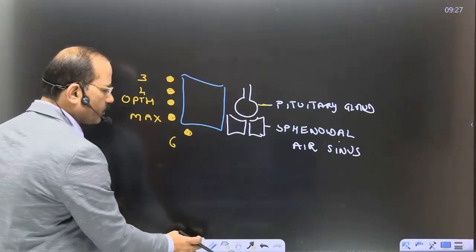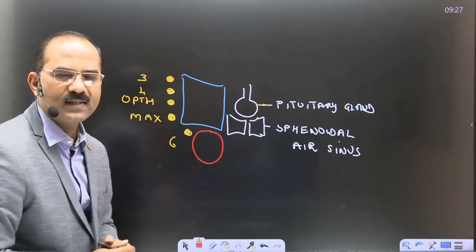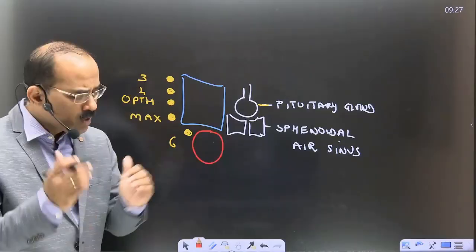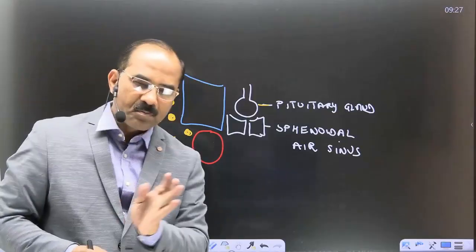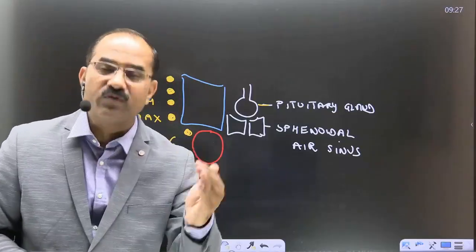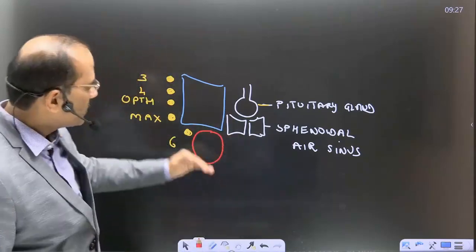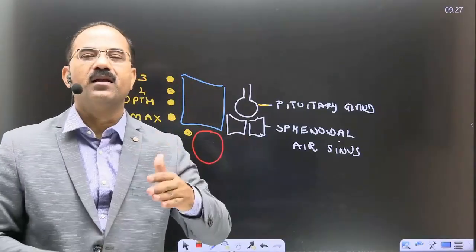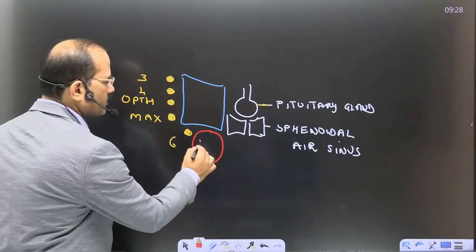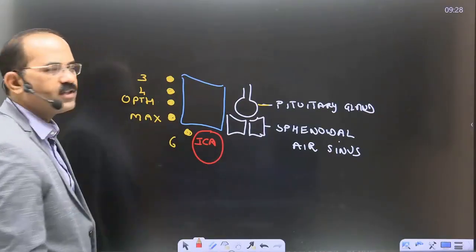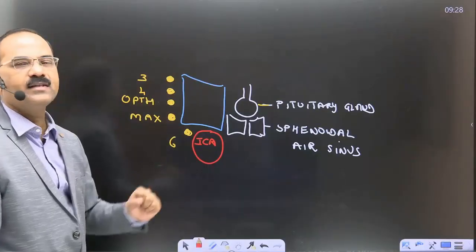And in the floor, there's a very big artery here. There's a foramen which lies in the floor of the cavernous sinus. That's the foramen lacerum. Or you can say the cavernous sinus is sitting on the foramen lacerum, and there's a big artery entering the skull through the foramen lacerum. We've seen this. That's the internal carotid artery. So when the internal carotid artery enters the skull, it lies in the floor of the cavernous sinus. So what is this? Internal carotid artery. So in the floor of the cavernous sinus lies the sixth nerve and the internal carotid artery.